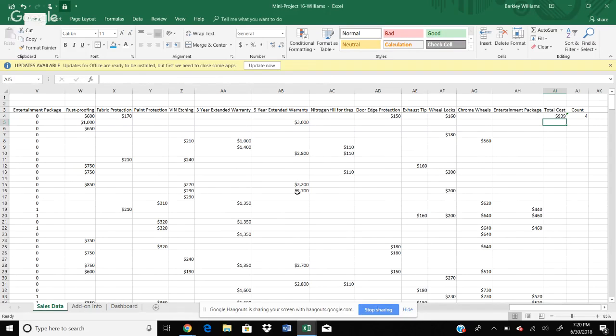I'm in the wrong spot. Hold on. I was in my count. Okay. I'm going to do the math here to see if that's correct. I'll keep it clicked on it so that you can. In the total cost is where you were doing the if statement then. If open parentheses AJ, the number 4 next to you.